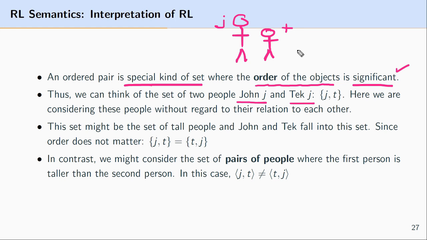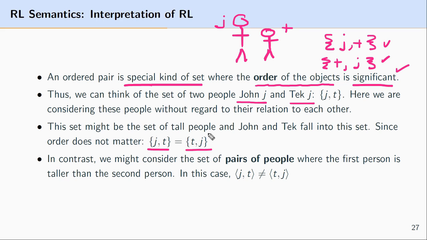Now, if we're just talking about these individuals as being part of a collection, and we don't really care about their arrangement, we just want to say that they're members of the group of things we're talking about, then we can express this set simply as {j, t}, or we can express it as {t, j}. Both of these collections are saying the same thing. We're just talking about all the items found in this set, and the order in which they occur, or the number of times they occur, doesn't matter. And so they're equal to each other.